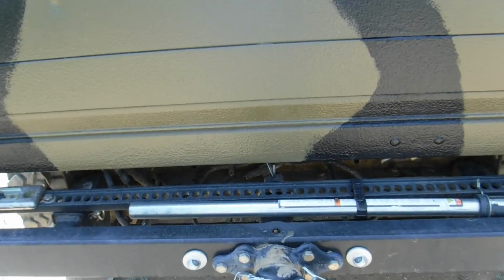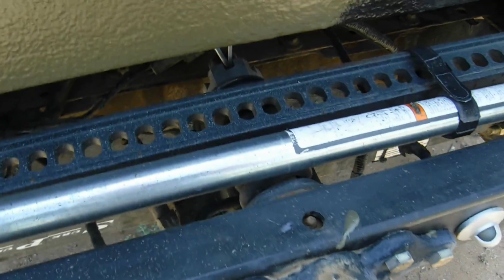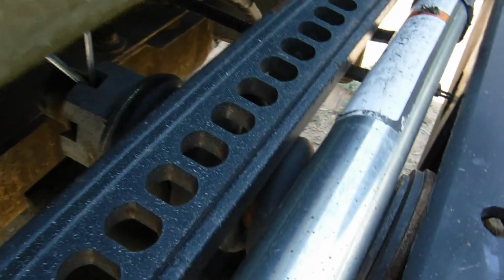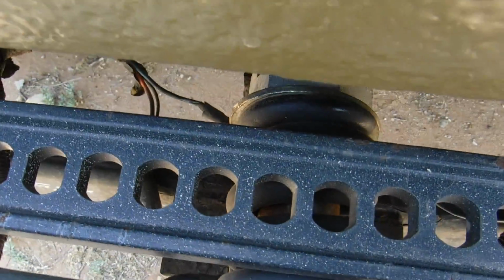Anyways, it's a 15,000 pound swivel hitch. And the beauty of a swivel hitch, if you can see, let me get the handle out of the way here a little bit. No, maybe. Yeah, it's locked in there. If you can see that spring, there you go, that's a good view.